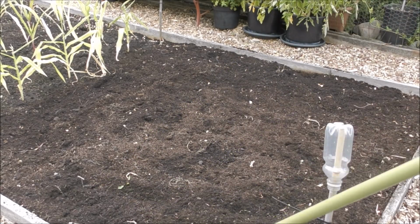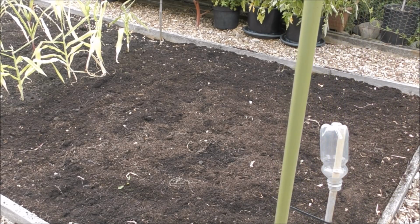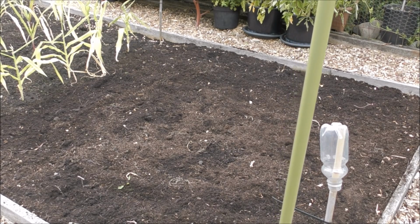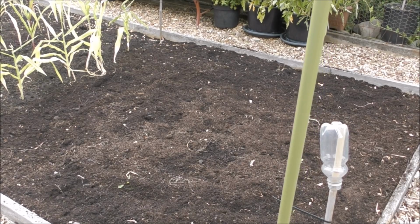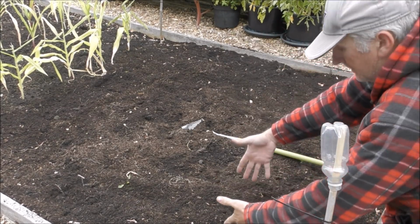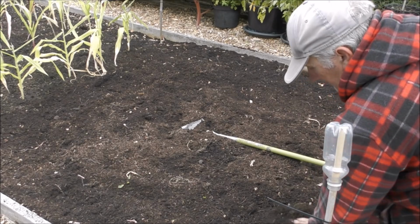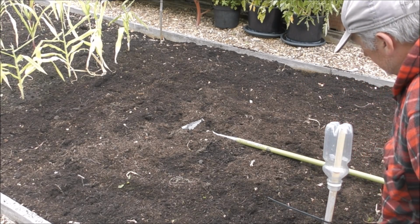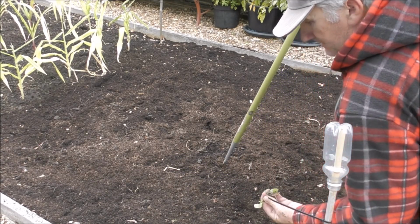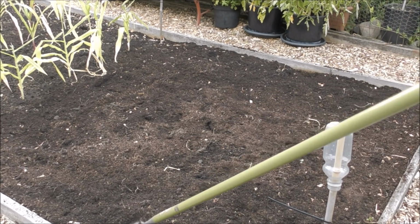So what I'm going to do now, I'm going to stick some dahlias into this bed from some buckets that I've got, and yeah, that didn't take 2 minutes to do, and don't let me kid you, this soil is beautiful, but it's very dry. Let me just bend down and show you. There you go. Couple of weeds there. I'm sure the chickens have finished them off.